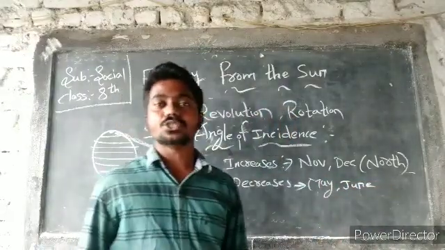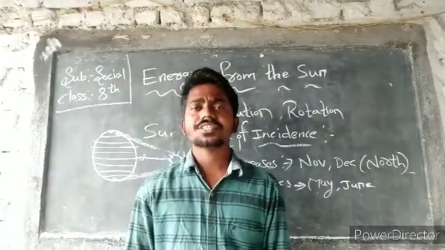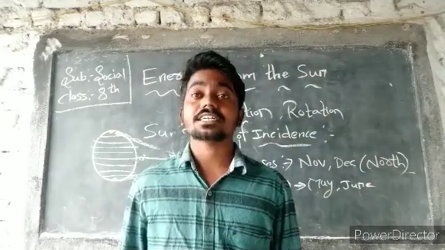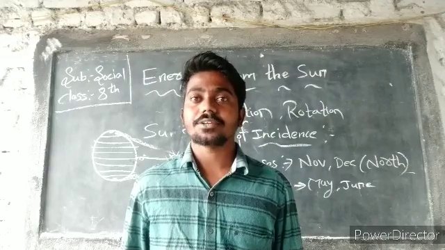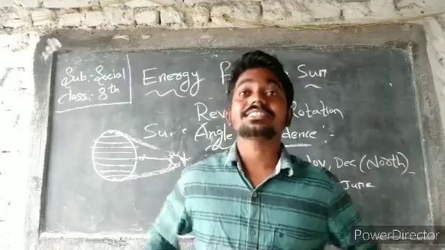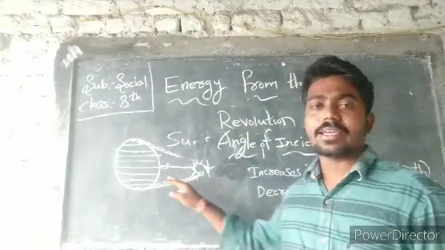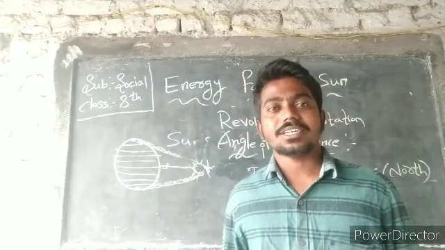May and June. This is about the angle of incidence. What we have discussed, sun rays and earth surface. The rays that reach the ground on the earth surface will not heat continuously due to the curvature of the earth surface. Due to the curvature, the amount of solar energy that falls is smaller at the equator and larger at the poles.